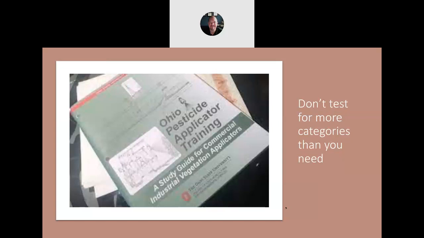I just tell people to mainly focus on the big stuff to cover you, and then you can branch out from there. Keep in mind that some services like a perimeter pest treatment, at least at the moment, I believe perimeter pest sprays are still covered under your ornamental license category. So it's kind of a neat little caveat. You don't need an additional category to do perimeter pest sprays on somebody's house if you already have that ornamental category. You do, however, need a different category if you want to do, say, mosquito vectoring.